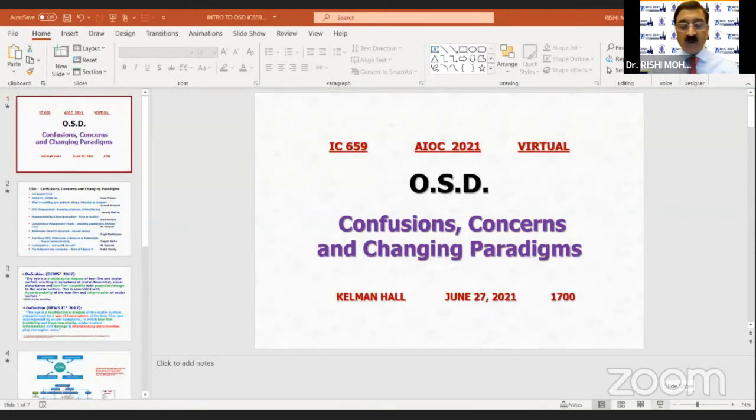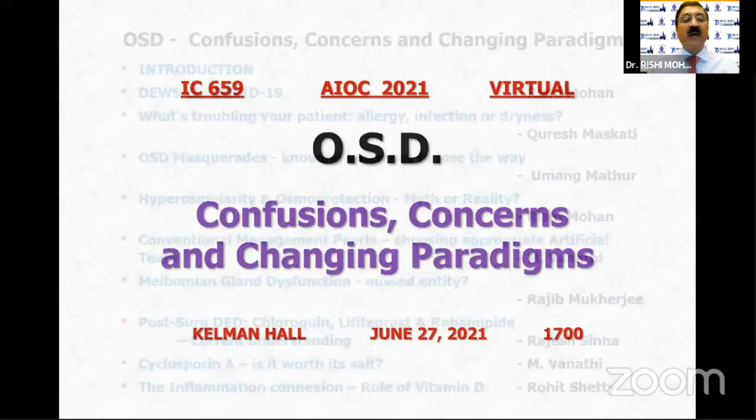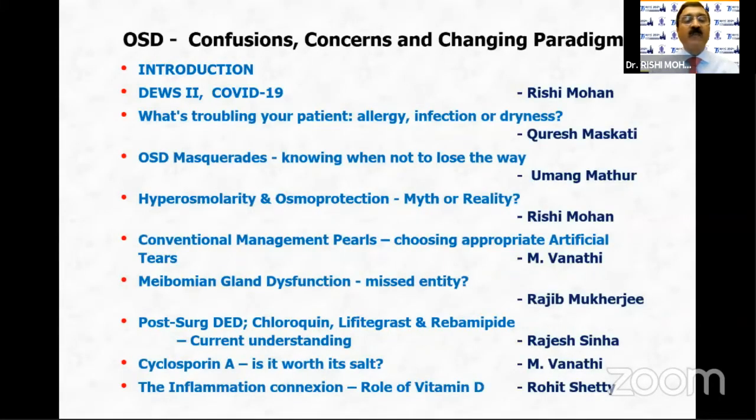So this is how the course is constructed. We're going to start with just a couple of slides on what is new with COVID-19. This course is known for the fact that it modifies its content each year based on whatever is new and whatever is happening. What's troubling your patient is going to be addressed by Dr. Quresh Muscati, who is not here physically, but he's been kind enough to send us his slides and his talk.